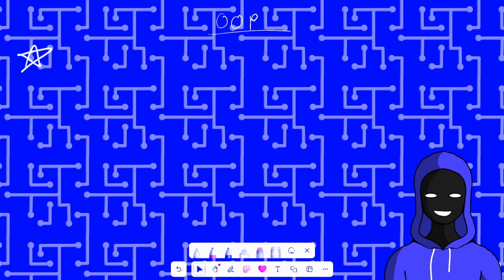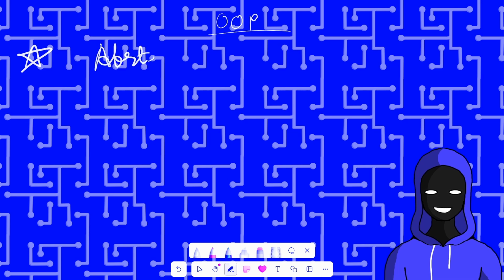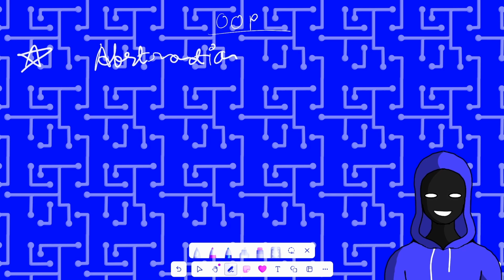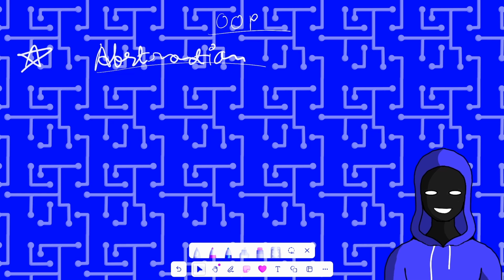Now on to the next pillar, that is abstraction. Abstraction is the process of hiding the unnecessary details and only showing the necessary parts to the user. Take the example of an ATM machine. The ATM machine only shows you the necessary details such as the keypad, the place for inserting the card, and the display shows the error messages if needed. It doesn't show you how the money is stored inside the machine or how the money is coming out. All the inner complex details are hidden from the user.